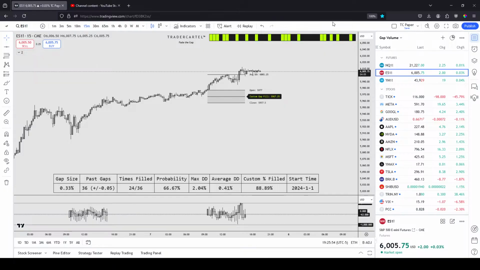This week is not a good example because of the election, because it's gapped up 3 days in a row now and it keeps going. I don't know when that's going to stop. So it's not a very good week for trading gaps unless it's a gap down, which we haven't had yet.